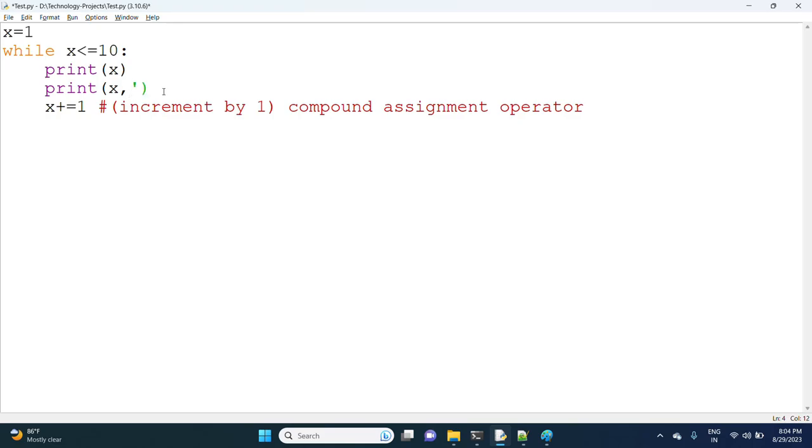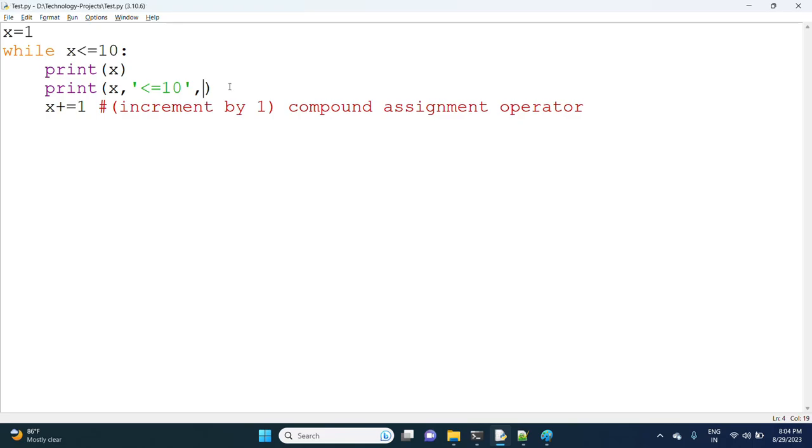x less than or equal to 10. Okay, x less than or equal to 10.